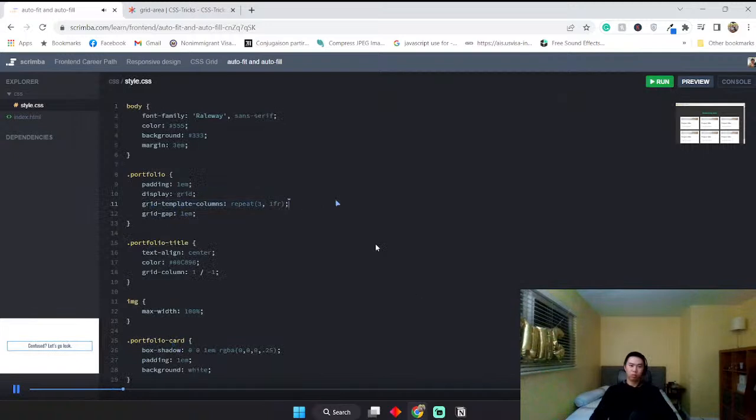So here, where we have my grid template columns, I can replace this with either autofit or autofill. So I'm going to start with the autofill here, and I'm going to give it a minmax, because without the minmax, it doesn't really do much. I'm going to give this a minimum size of 200 pixels, comma 1FR. This is, generally speaking, the large size. You're going to want to give it 1FR, and you will want to give it a minimum size. If not, the autofill won't really be doing its magic.